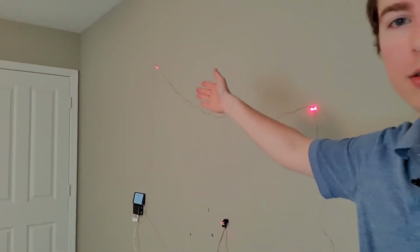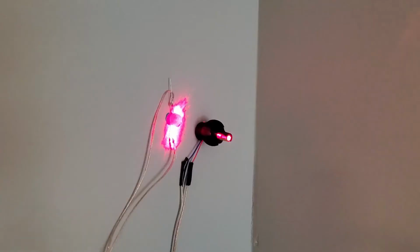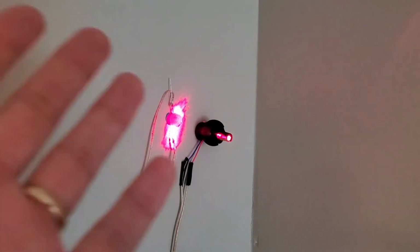So they're all wired in series right now, and if any single one of these breaks, then it breaks that circuit. So it'll send a signal to the microcontroller saying, hey, one of the lasers has been broken, and that's enough to trip the game. We needed to design and 3D print holders for both the photocells and the diodes.